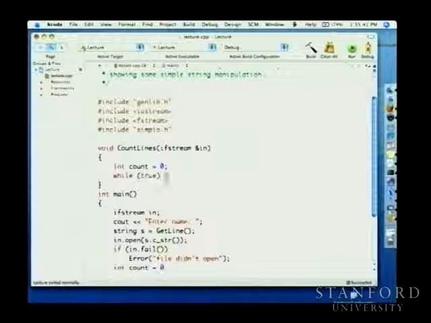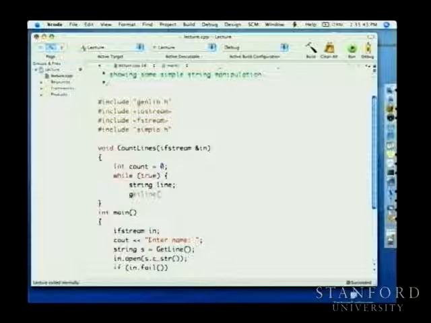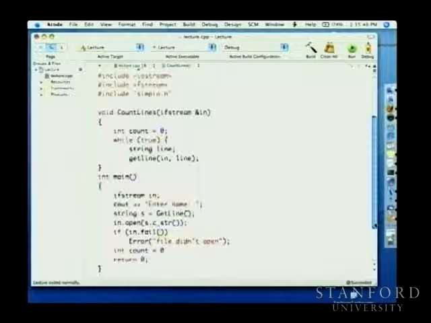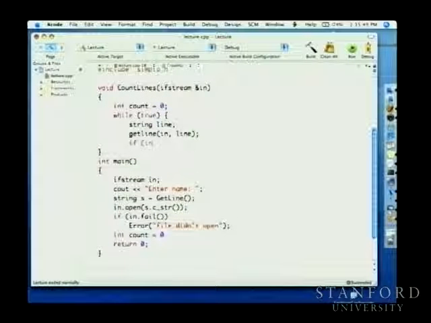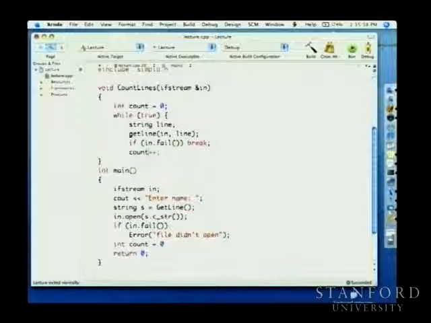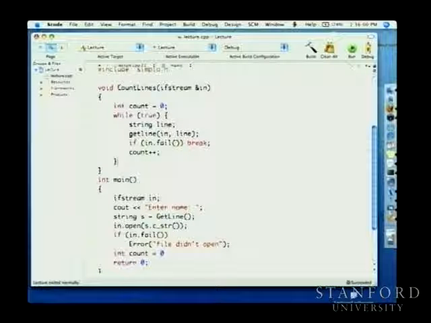I'm going to write this as a while true loop. And I'm going to say, read the next line from the file into this variable, and then if in.fail, so if it was unable to read another line, my assumption here is going to be that we're done. So it will fail at EOF, which is the most common reason it could fail. It could also fail if there was some sort of more catastrophic error. You're reading a file from a network and the network's gone down or something like that. In our case, the in.fail is going to tell us, yeah, there's nothing more to read from this file, which means we've gotten to the end.